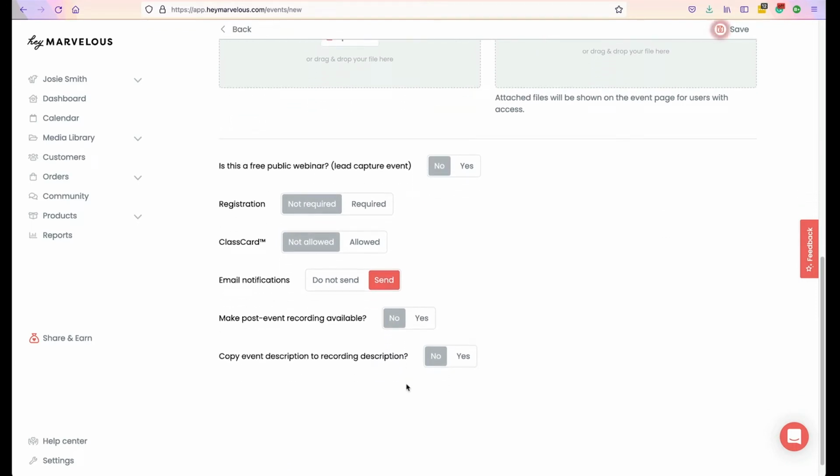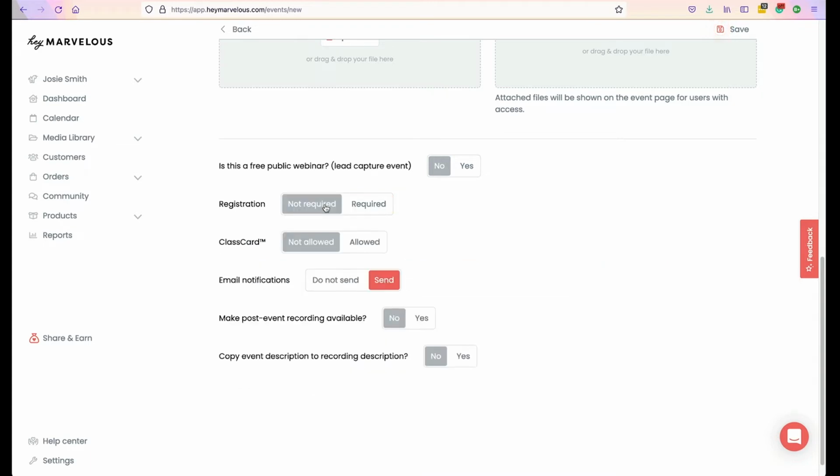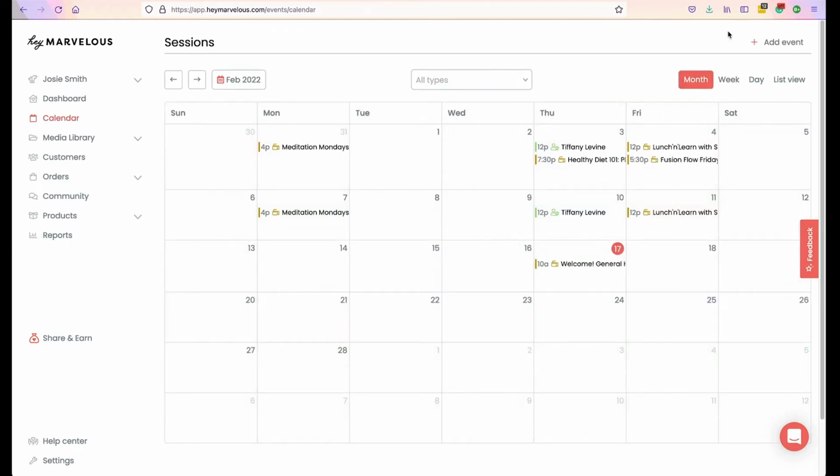With registration, you can actually set that registration is required so that you know how many people are going to join each session. Email notifications are automatically sent to attendees 1 hour before and half an hour before the session time. This also includes a link to the session event page. So that's everything you need to do. Now let's click Save. You will need to repeat this step for each session that you wish to create. So let's take a look and see what this all looks like for a student.